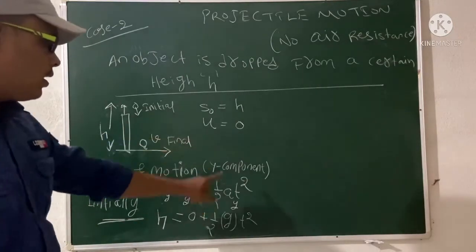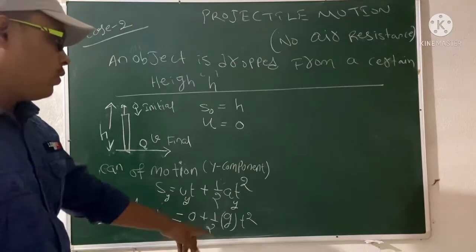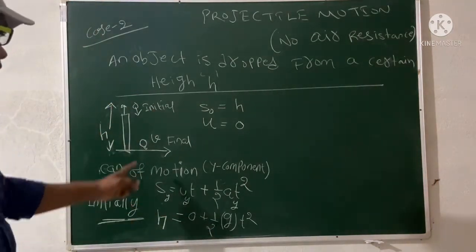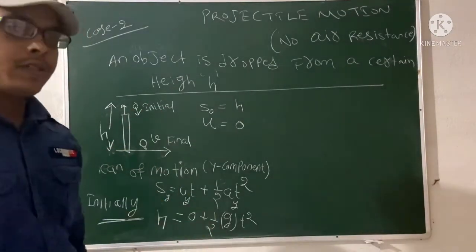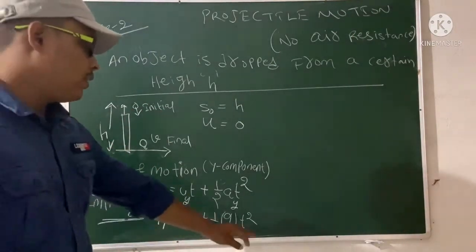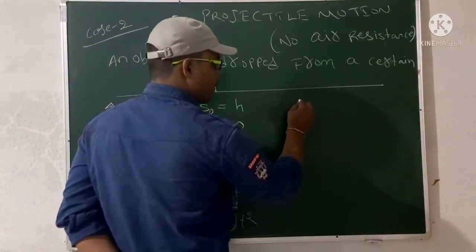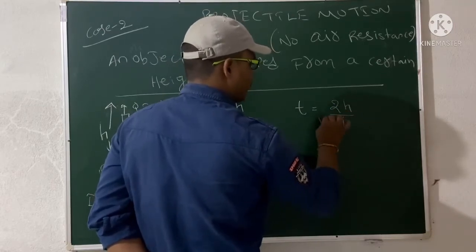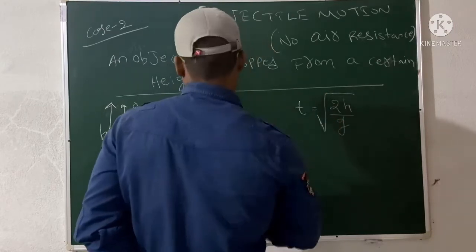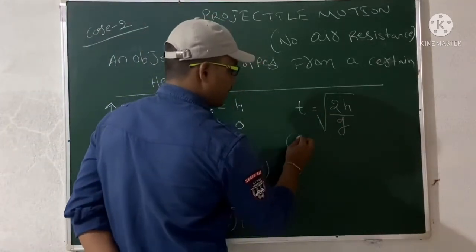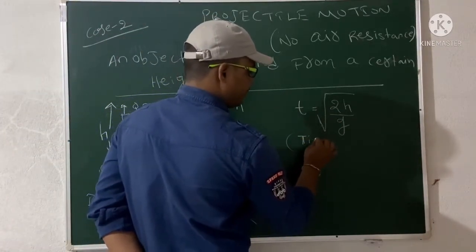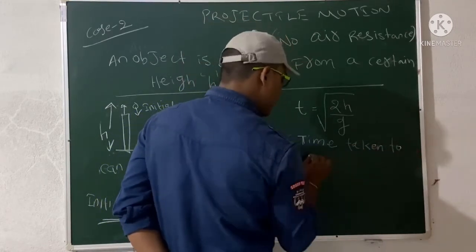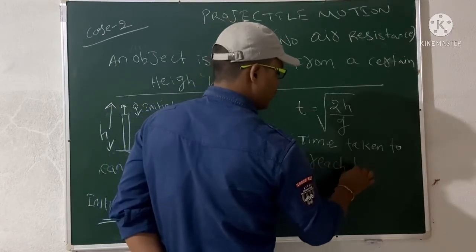Then what is the initial velocity? This is 0. 0 into t, so that's 0. Then half is there and ay. What is ay? The acceleration in the y direction. Since it is moving downward, our acceleration is positive. That means a equal to g, then into t square, right? So what will be your t? T equal to root over 2s by g. So this is nothing but the time taken. What is t? The time taken to reach the ground.